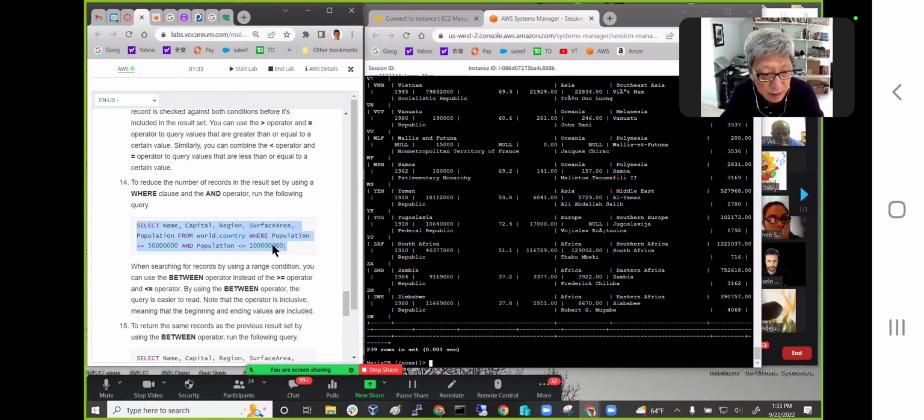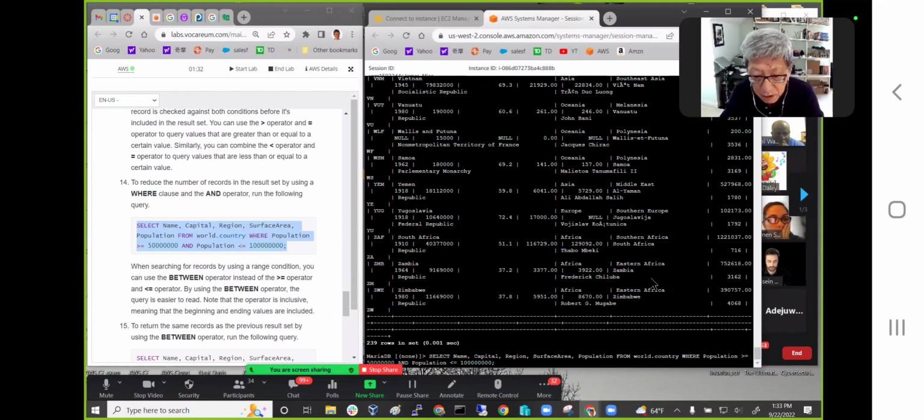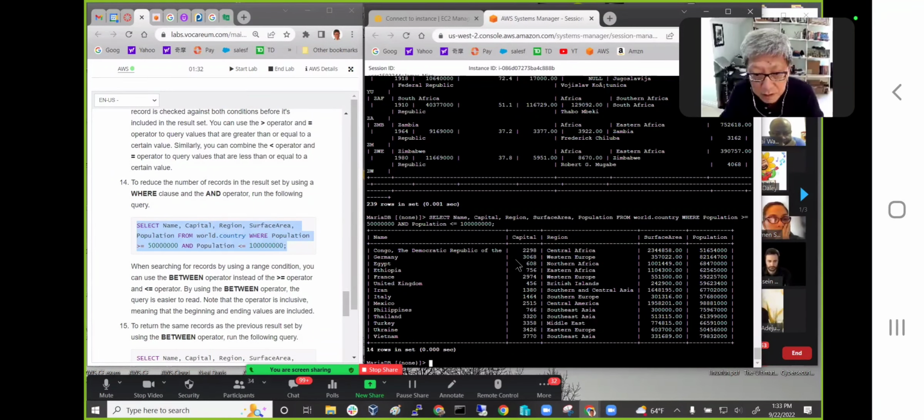So this is the select, and this is step number 14. That gives us these countries, which are greater than or equal to 50 million and less than or equal to 100 million in terms of population.